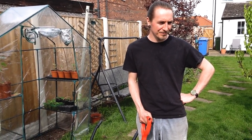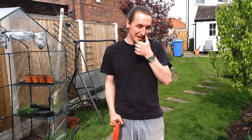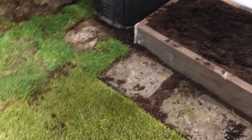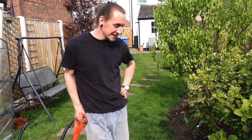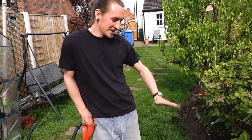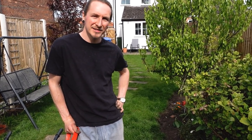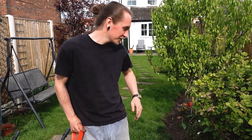We just need to, hallelujah, fill the compost back up from the bed that I just stole to make the grass. It's still a little bit lumpy bumpy, not gonna lie. And of course we could just go to the internet and ask the internet, but you are the internet and you're more like a family. So family knowledge, is there a way to level grass once it's already down, or do I need to keep going through that whole kerfuffle of lifting up bits at a time and stuffing them?